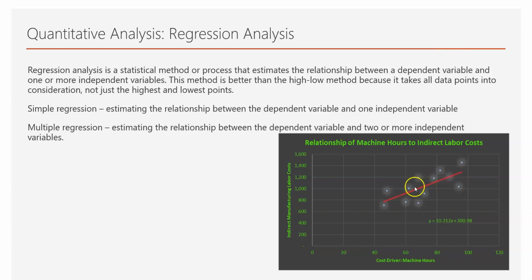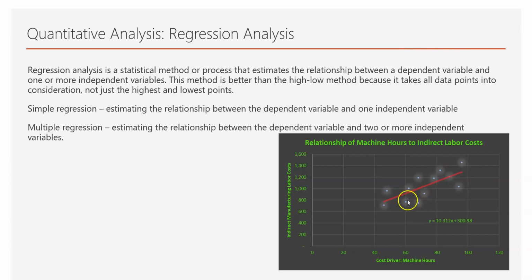But the difference is taking all of these data points, not just the highest up here and not just the lowest down there. If it took the lowest and the highest, my line would actually look a little bit different, on a little steeper slope, and my slope coefficient would be a little bit higher. As you can see, this line is running between almost all the data points. It only crossed one, but it took all the data points into consideration.